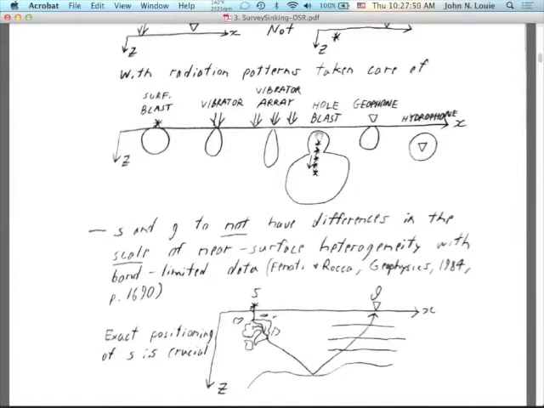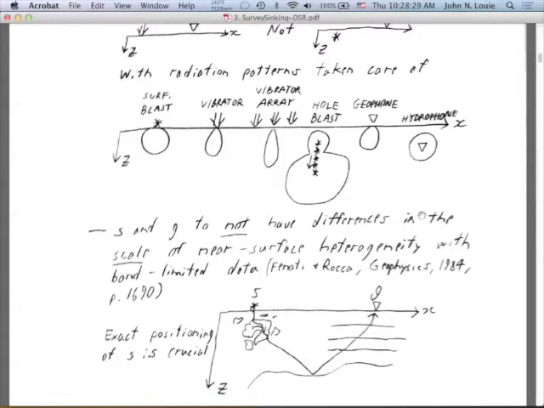A blast where you set the cap at the top, and the detonation propagates downwards, is going to have this kind of complex two-lobed radiation pattern. And if you consider the S wave energy in the vibrator, or you're looking at S waves radiated by a gang of S wave vibrators, then you've got to build it up and work through the theory. It's much more complicated.